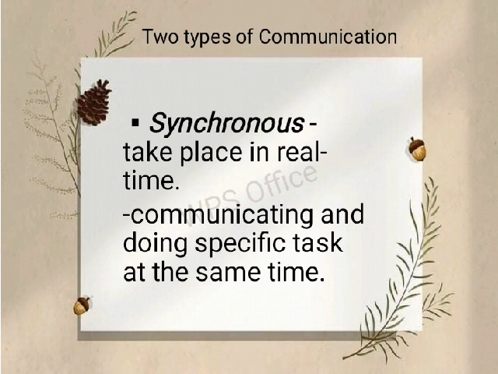Synchronous communication takes place in real time. The word synchronous means communicating and doing specific tasks at the same time. In online learning, this type of communication calls for the use of chat rooms and online conferences. This is a challenging and demanding type of online communication because it takes place in real time. The problem in access to the internet can, however, serve as a drawback in synchronous communication. Today's mobile technologies and use of social media allow users to communicate both asynchronously and synchronously.